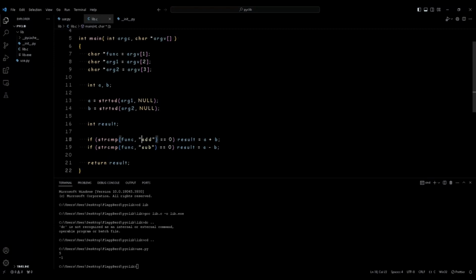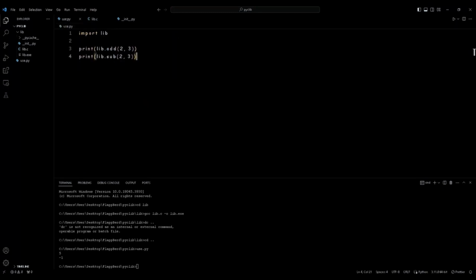If it is add, then result is equals to a plus b. If subtract, result is equals to a minus b, and then return the result. So basically that's how it works, and the opportunities with this are pretty much limitless.